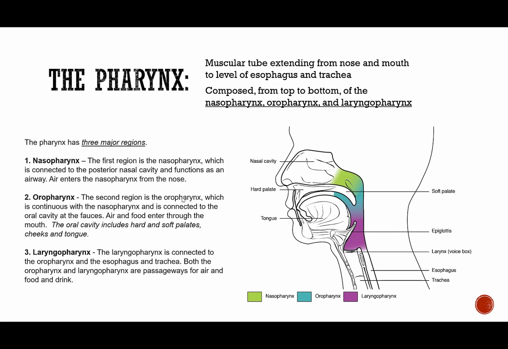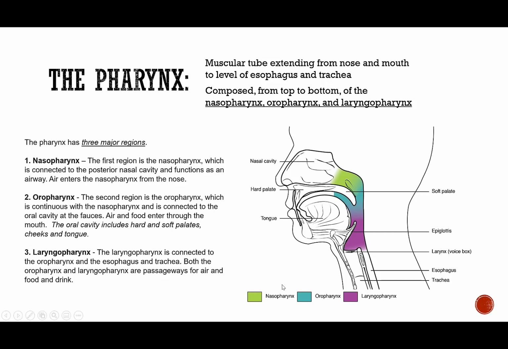The laryngopharynx is connected to the oropharynx at the top, right? So basically the nasopharynx is connected to the oro, which is connected to the laryngopharynx, and then the laryngopharynx connects to the esophagus and the trachea. Now the esophagus is part of what system? The digestive system. So we're not worried about it in this program, but you need to at least know that that's there, that's where the laryngopharynx connects to. We're more concerned in this program around the trachea. Why? Because the trachea is part of the respiratory system.